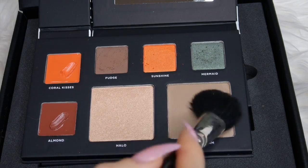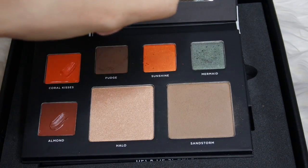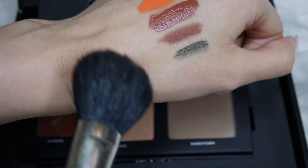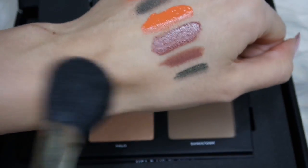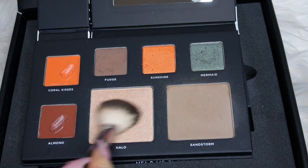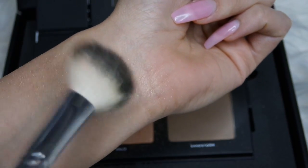We need single pans, Deck of Scarlette. I hope they come out with like a deluxe collaboration with a bunch more colors, because look at this contour shade. And the contour shade in the last palette was amazing too. They just really nail the face powders because they're not so deep where you're getting kind of a scratchy, muddy contour. They come out flawless, and so does the highlight.